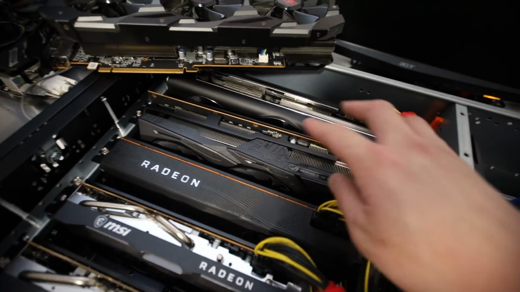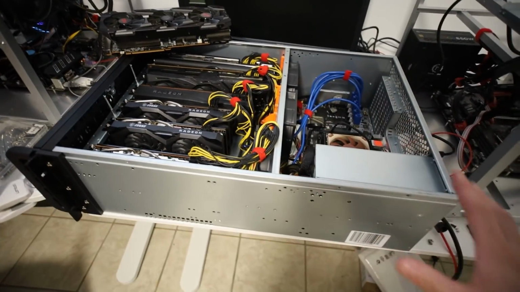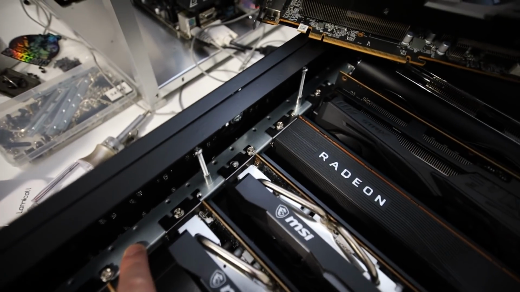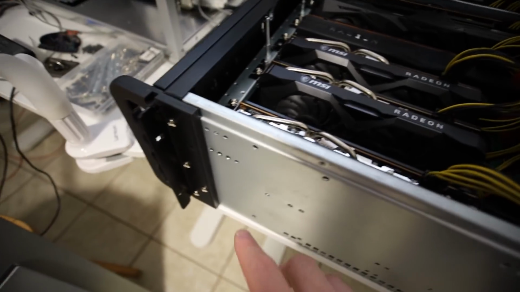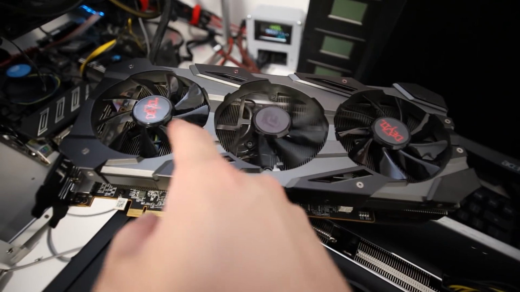I just had 1 or 2 GPUs sitting free right here. But if I decided to move this server case, they would just be flopping around, right? But I don't want that. So thank you to, I believe it was Willie C in the live chat, who had the idea of just free hanging this bar. I don't have it screwed in or anything, but the GPUs are pretty locked in place right now.